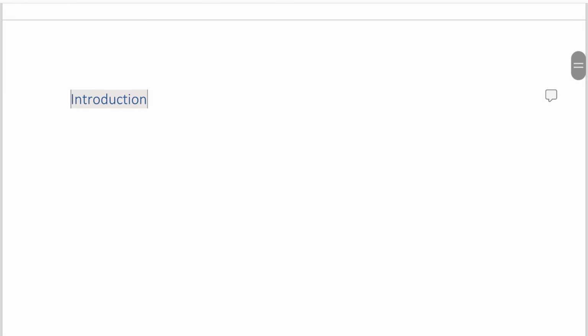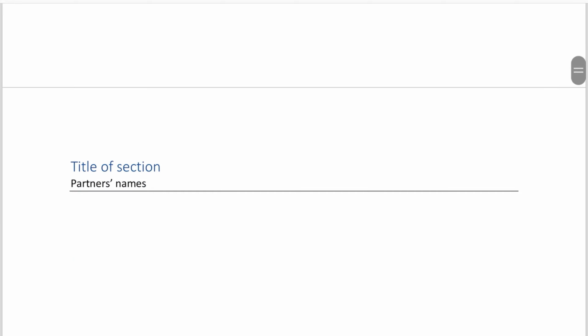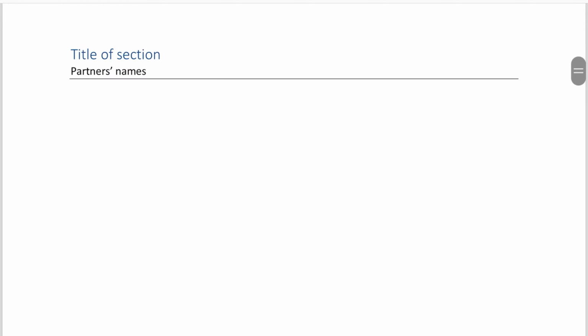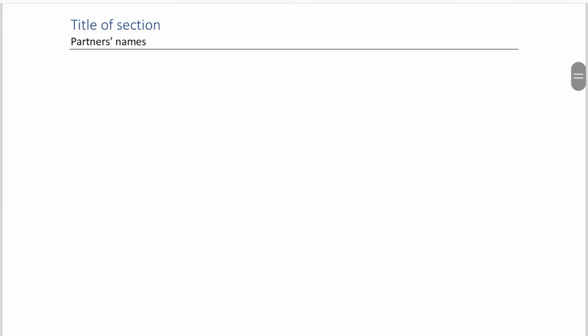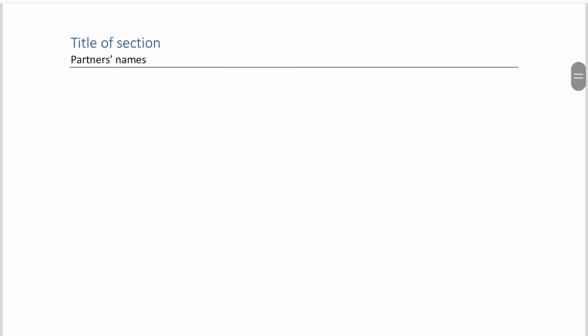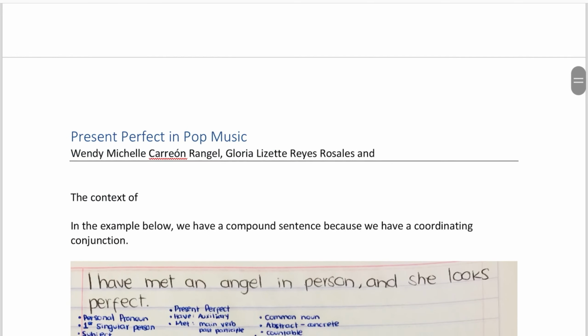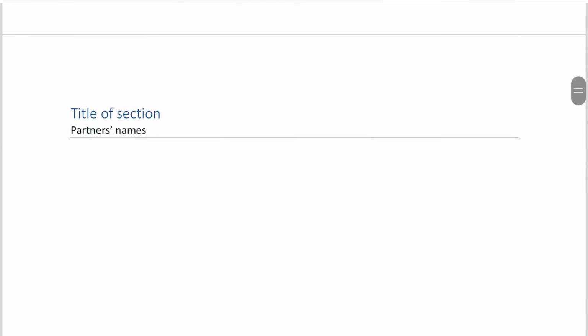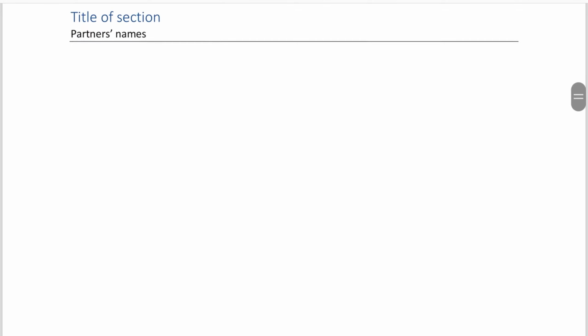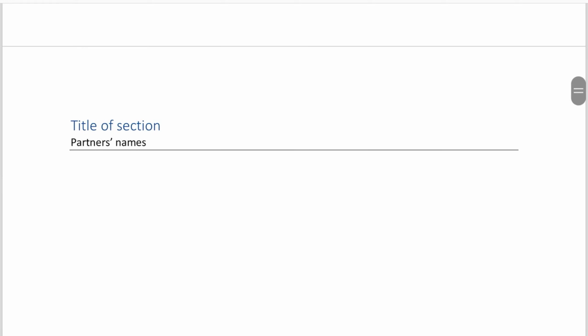Now, just below the introduction section, we're going to have our first section here, title of section. Each page, if you scroll down, you'll notice there's a page break that separates each of the title sections. And you'll notice that there's a space to add your names. Here's an example of one here. Scroll down, and so on, right? So the idea is that you select one of these sections for your space where you're going to add the information for your grammar book or related to your grammar topics.